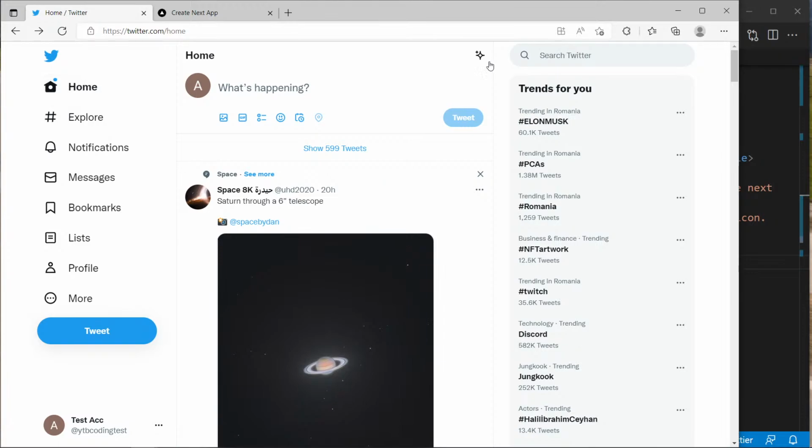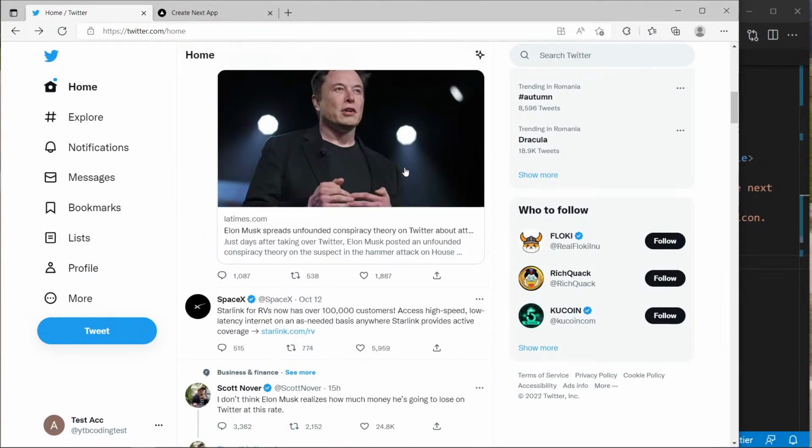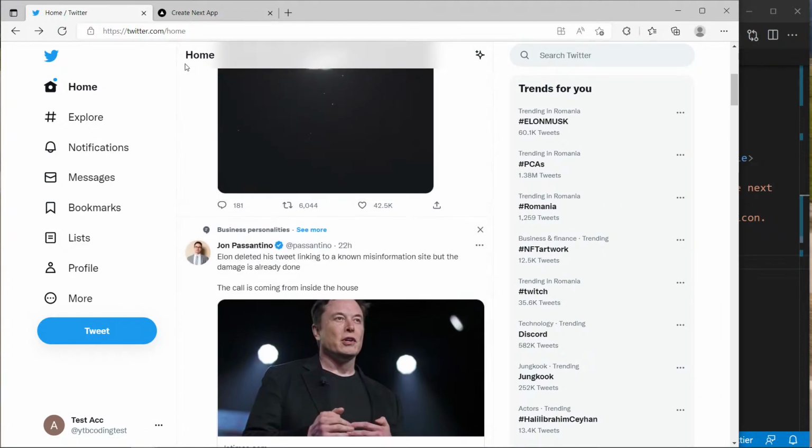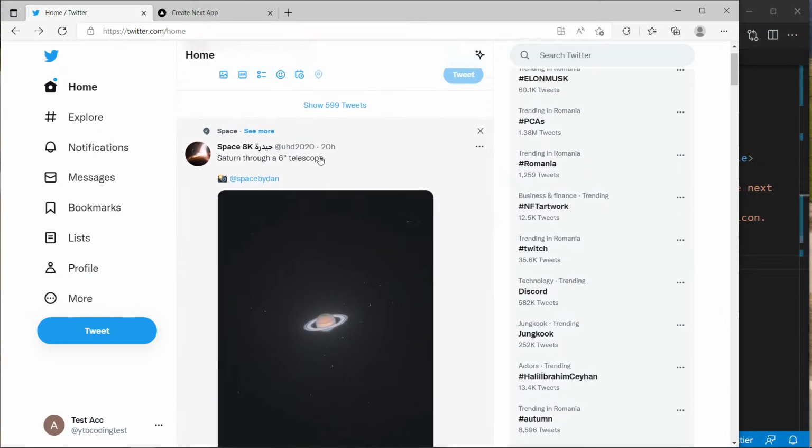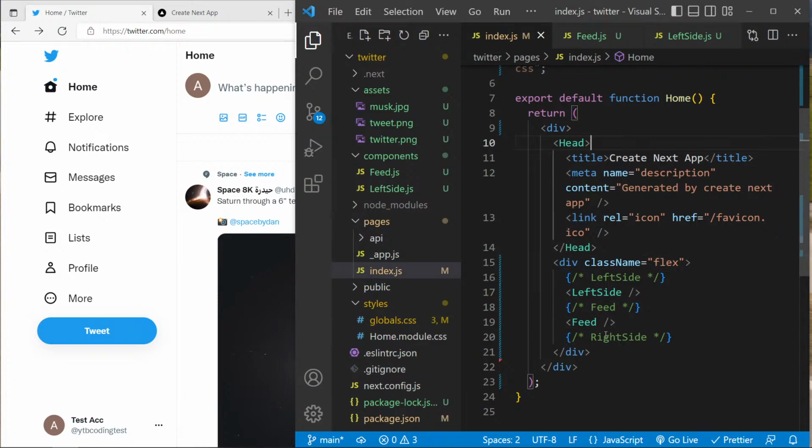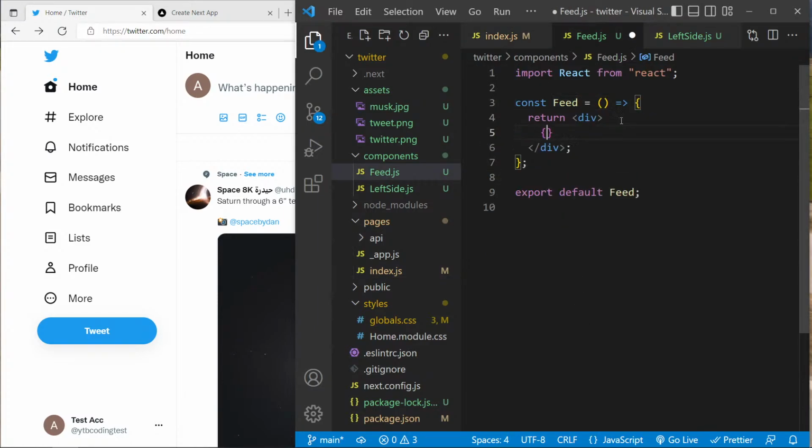The first component inside this component is gonna be this create a post. We have this home that is gonna be sticky at the top as well. So let's create this input. Inside the feed we are going to have a comment, and inside this comment we're gonna have an input.